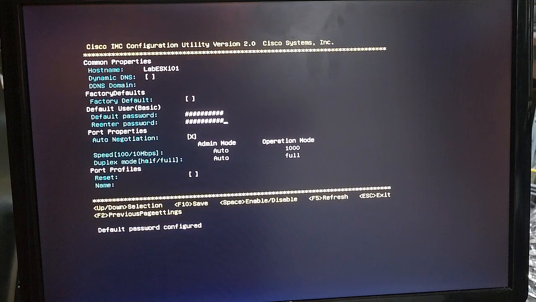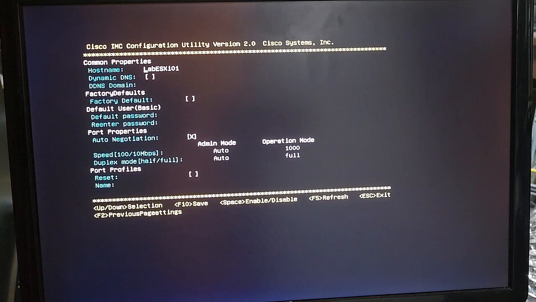So once we're done with the password, we're going to again press F10 to save. And then we're going to go ahead and reboot the server. And then we can go ahead and move on to the next part of the configuration.